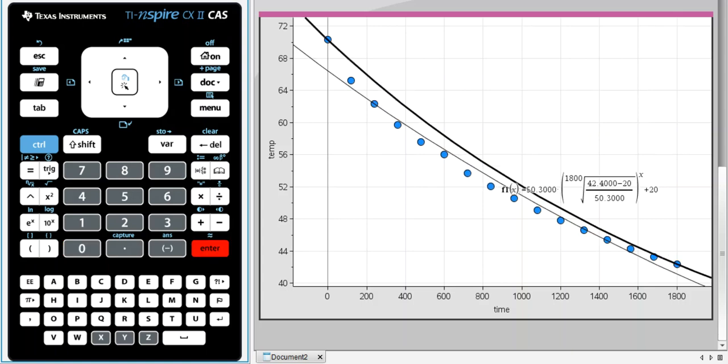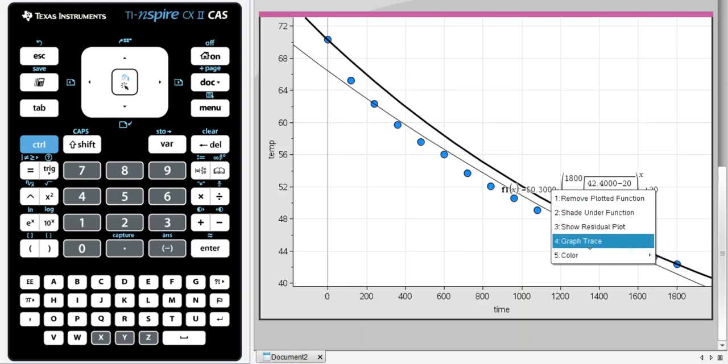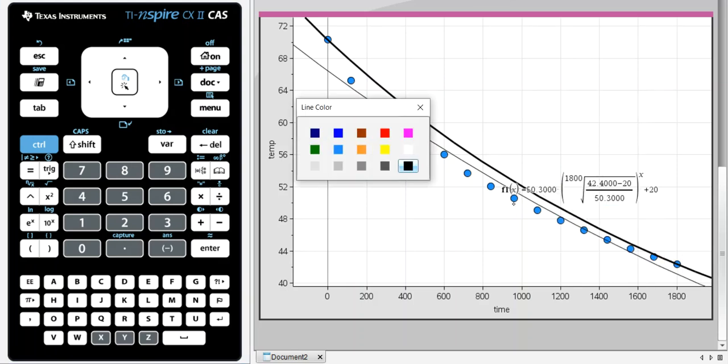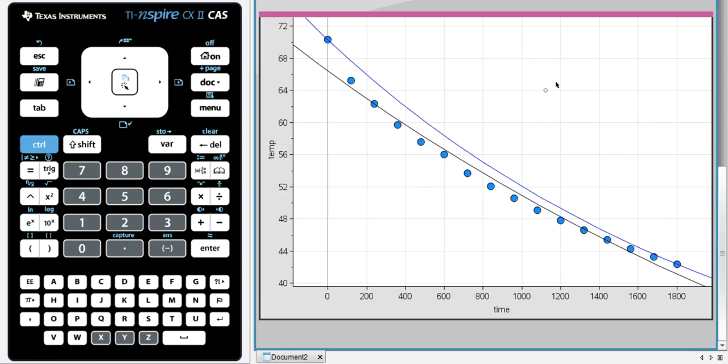And so here's the moment of truth. How'd we do? I think we did okay. I don't know that this is much better, and I'm going to change the color here just to make it stand out. So the line color is going to be switched to blue now. We got a little bit farther away from the middle than the original example. This blue line is a little bit too far from the middle, but you know what? It struck this first point and this last point precisely, so that's pretty good.